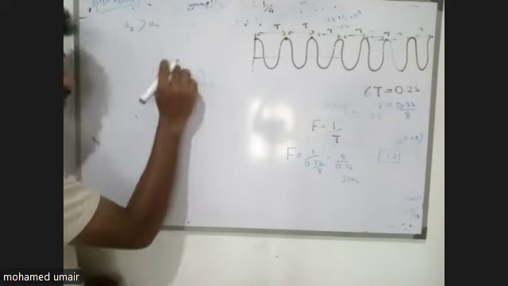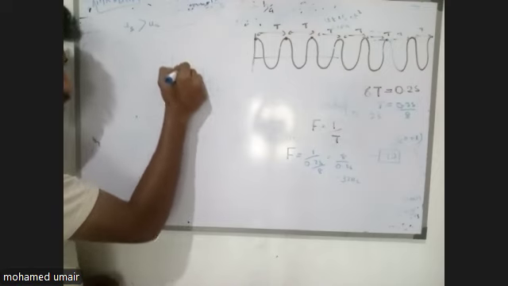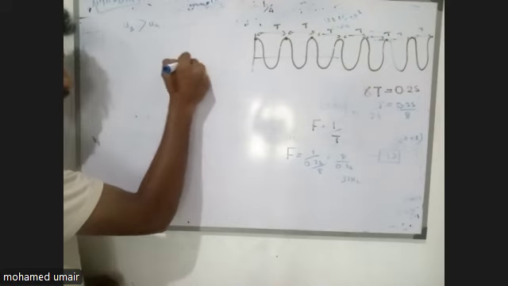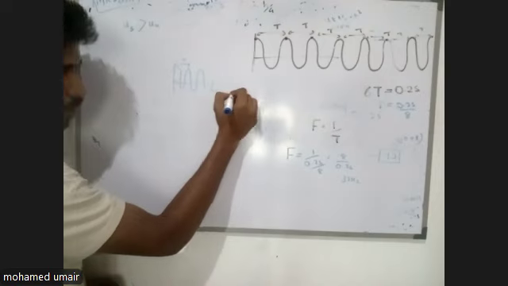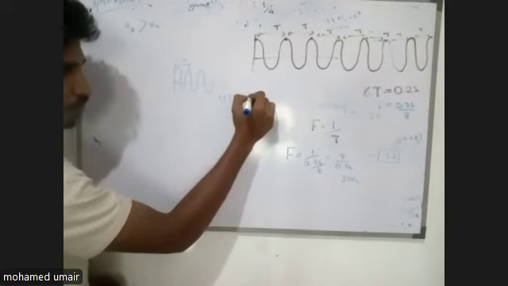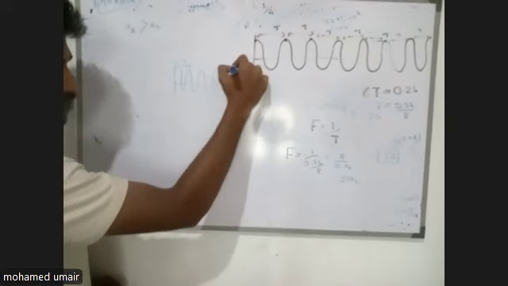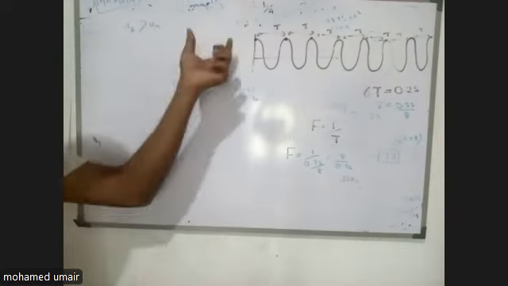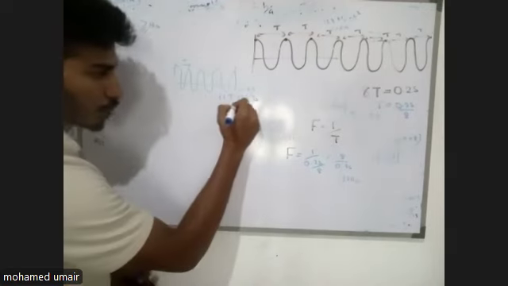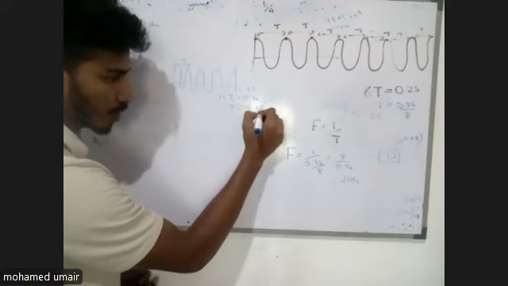So if I just go around here, I'm starting from this point. Here is a periodic time. You can see there are 11 such. So 11 periodic times is equal to 0.25 seconds. Because you can see it is finally ending up at 0.25. If I keep on adding all the times, I'll be having 0.25 seconds. So periodic time will be equal to 0.25 over 11.